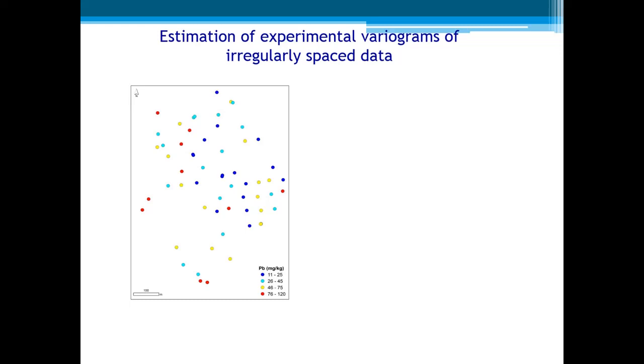Take this 2D example of irregularly spaced soil sample data, representing the values of soil samples. For example, if we wish to compute the variograms of all pairs of points in direction north-south, probably we will not find any pair of values exactly in that direction. The same for other directions. But if we define the direction by a range of angle values, say north-south plus or minus 10 degrees, we will find more pairs of samples that drop in this class of angles.